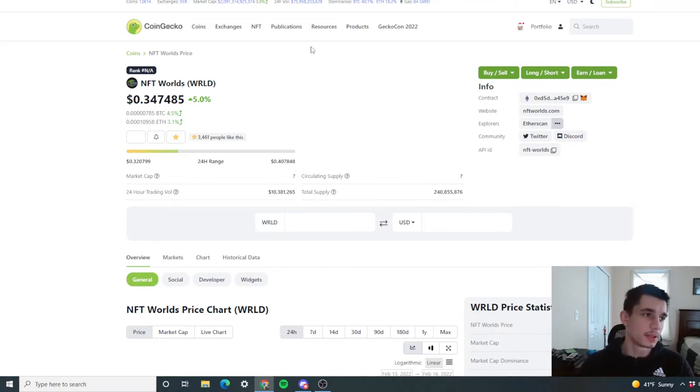So the best place to go is CoinGecko.com, search it up, and then right here you have all this info. They have their community, their Twitter, their Discord, if you want to gauge what their community is like. If a project has a strong community, it's probably going to succeed. If there's no community at all, what's driving it? Probably nothing, right? So you probably want to stay away from projects that have weak communities, because that's what the NFT market is all about, and the crypto market is about having a strong community and people who will support your project.